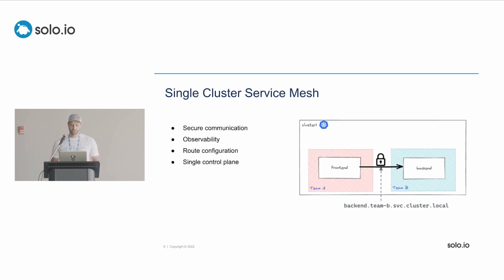So in a single cluster service mesh, something like Istio, it's really easy. You get all of the features of Istio out of the box. You get secure communication, observability, monitoring, and this is all managed by that Istio control plane. There's a lot of really great features built in. You deploy Istio, you get all these features relatively easily. You also get to keep some of your DNS naming, so you get to use kubedns. So if the front end here needs to talk to the back end service, it's just using the same call that it was before, but now there's a sidecar attached to it. And so it's kind of a seamless experience, and obviously ambient mesh makes that a lot easier.